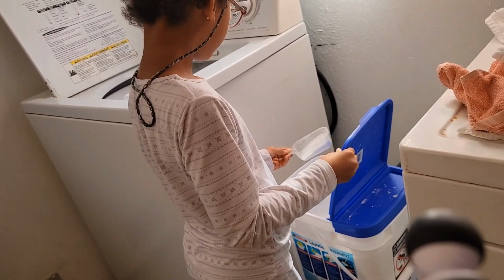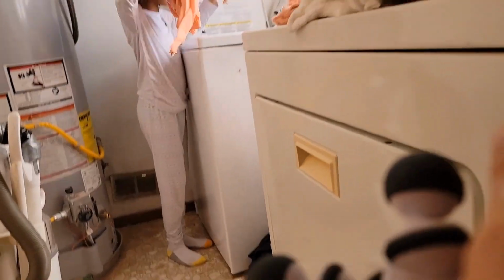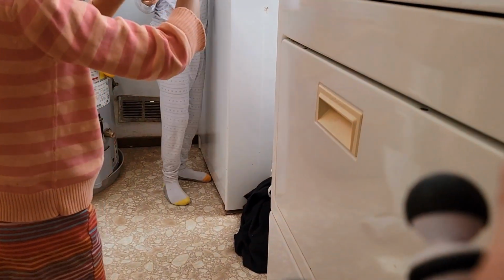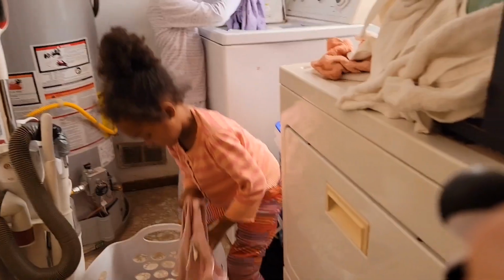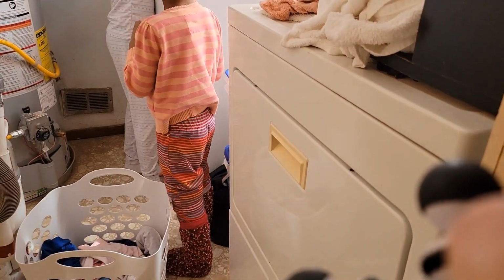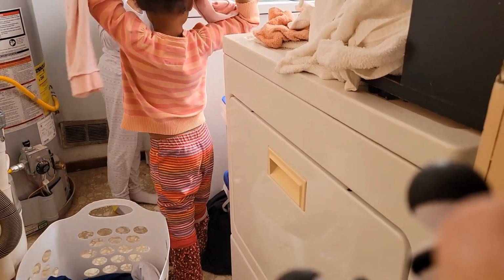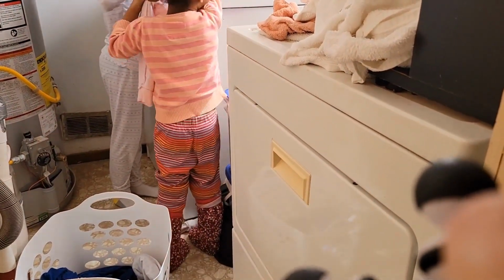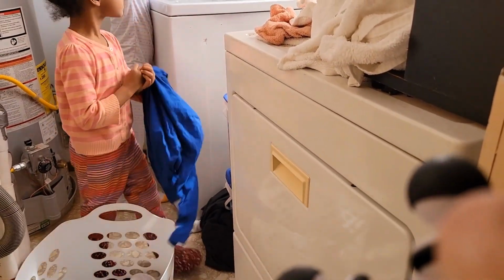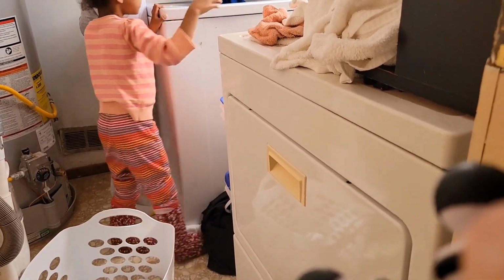No, fill it up. Full. Natasha, you need to help your sister. You need not worry about it yet, baby. It's not time. Okay, that's good. That's enough. Put it all together because we will not run with 5 pieces of clothes. We're not saving energy. But there's more than 5 pieces. There's a lot up to here. I see, okay. You balance. Okay, my love. It's okay, baby, because it will just rotate.